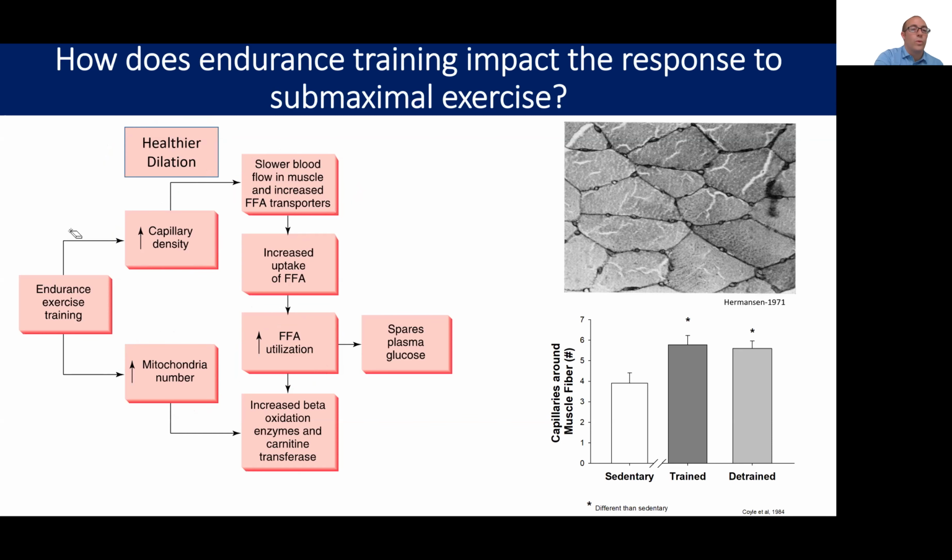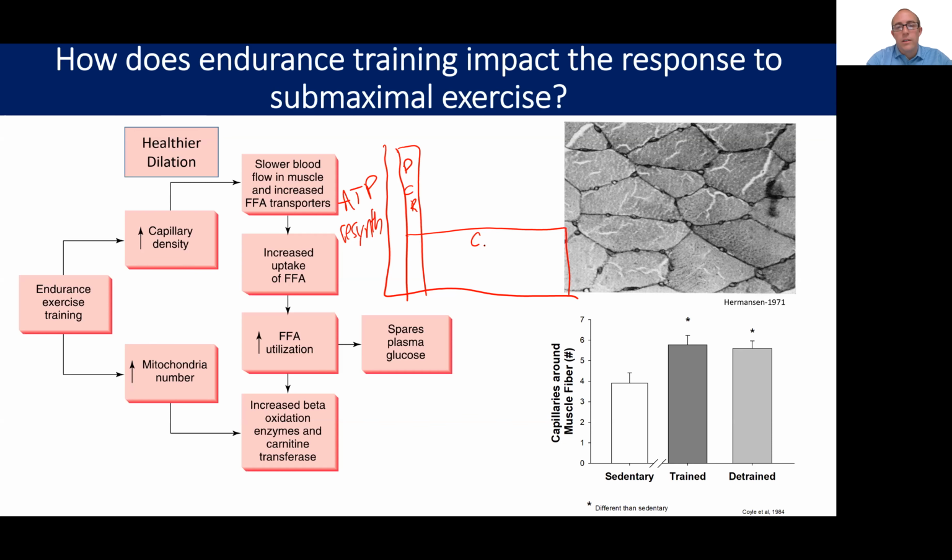If you remember way back, at one point I showed you a diagram like this where you have ATP resynthesis rate. And this was phosphocreatine. And then you have glycolysis. Oh, no, glycolysis didn't look like that. Glycolysis is more like this. This would be glycolysis. And then here's glucose. And then fat.